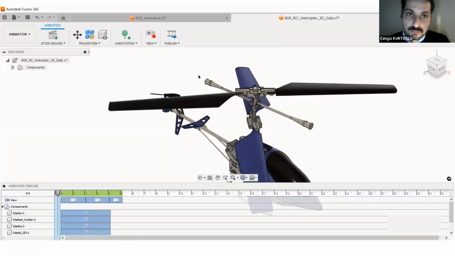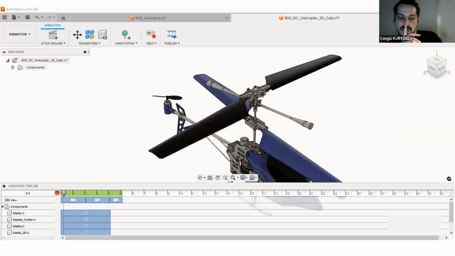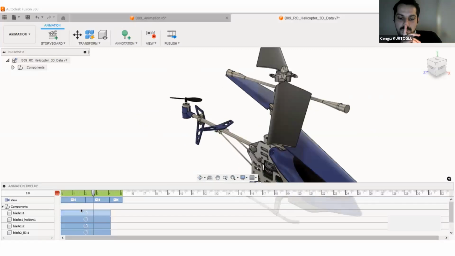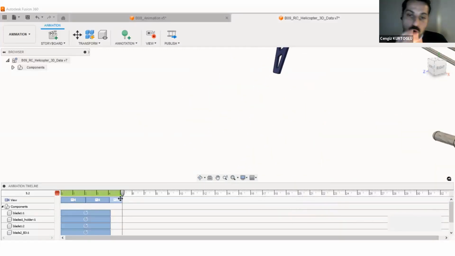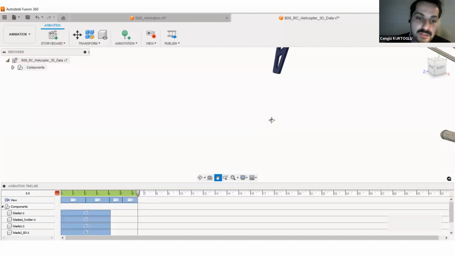It's quite important to add some details, to add some movement to your projects. In this case, the helicopter should fly in my animation. So I added a camera animation, a view animation for the project.